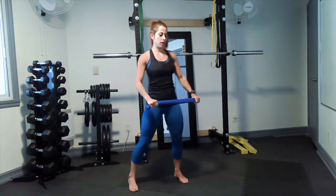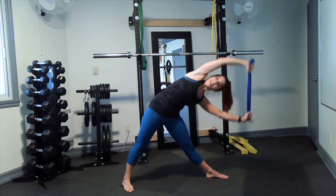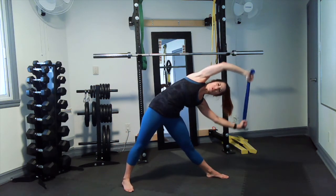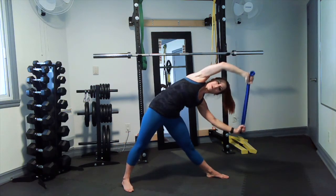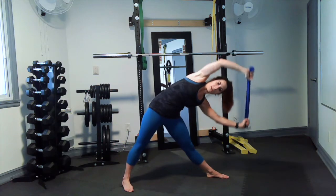Two, one — good. Angle that foot outwards, arms up overhead, and pulse down. Stay down here for as long as you can, still holding that towel apart. When you need to, come up — the coming-up part gives you a little bit of a break. Do it when you need, not when you want. Make sure your head is between the hands. After this one we switch to the other side — in three, two.